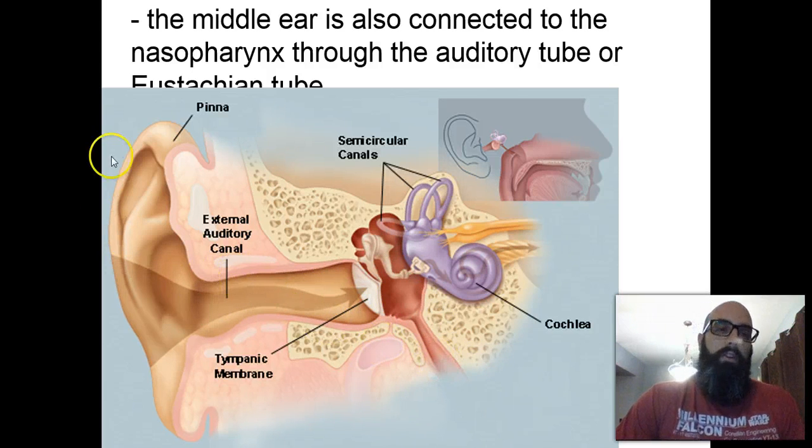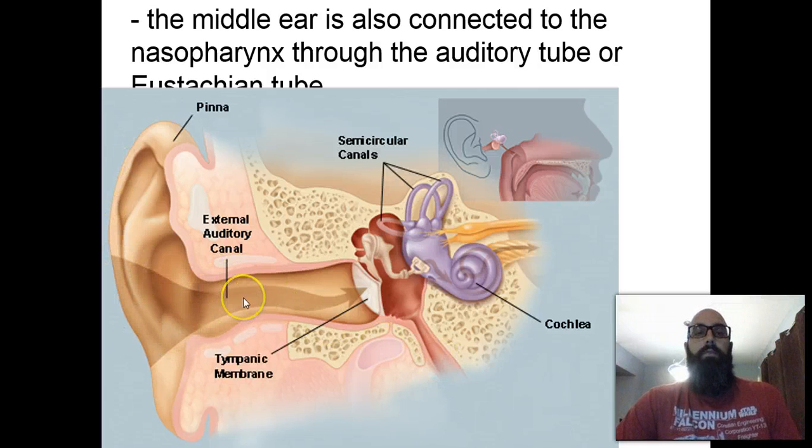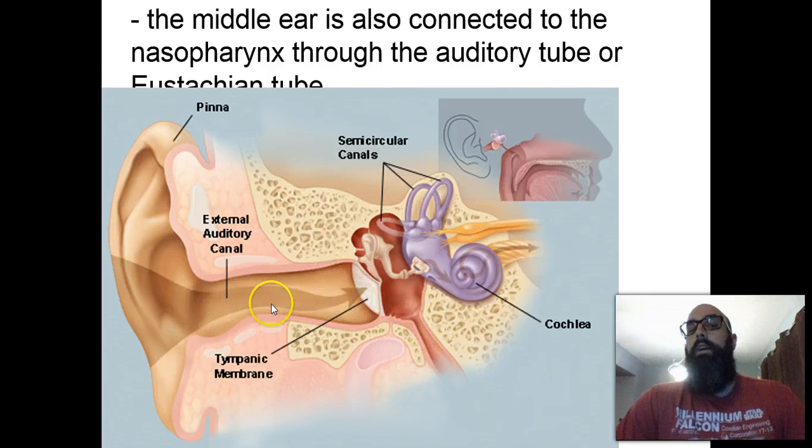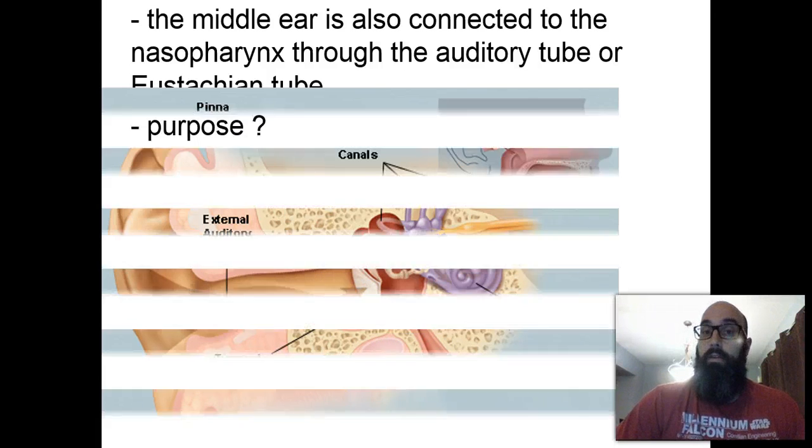Well, when the pressure of the air changes in the external area, that's where you get what is called the popping of your ears. You feel that intense pressure pushing on your eardrum. Well, the eustachian tube, or this internal auditory canal right here, one of its main purposes is actually to balance the pressure inside of your ear with outside of your ear, so you don't have damage to the auditory ossicles or the tympanic membrane.